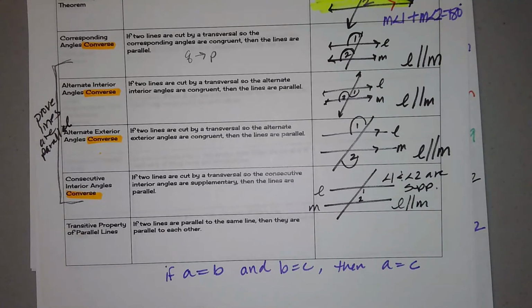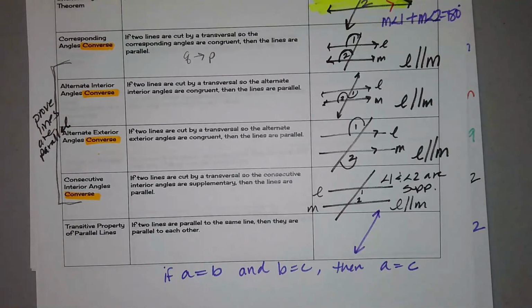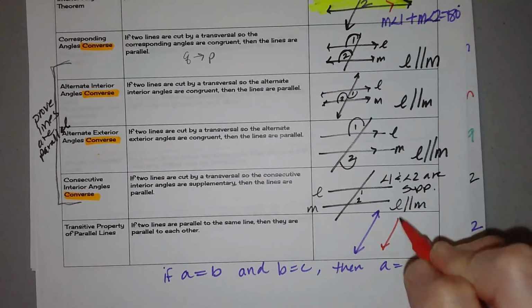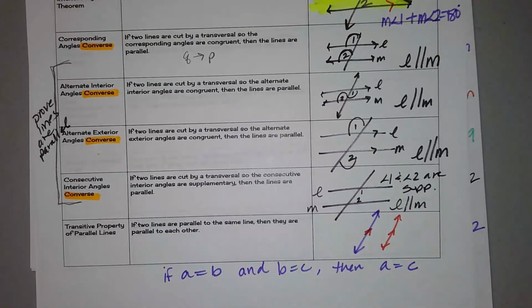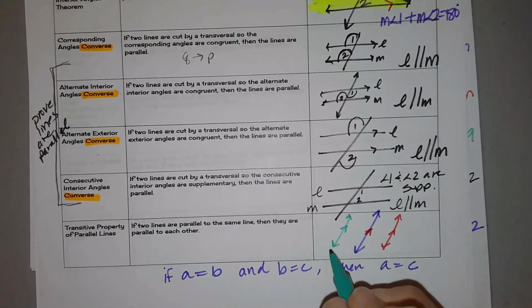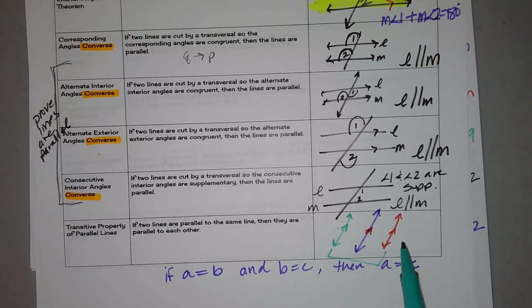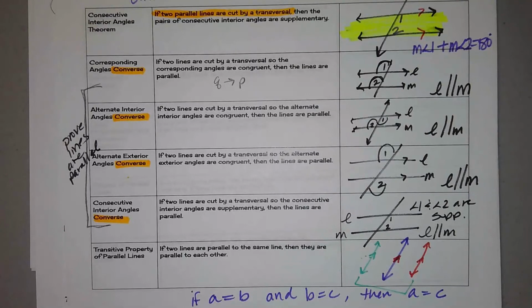Same thing goes with parallel lines. If two lines are parallel to the same line, then they are parallel to each other. So imagine you have a line, and you have two other lines. This line is parallel to this line, and then you say, well, it's also parallel to this line. That means these two lines have to be parallel to each other. You can't have this line parallel to this line parallel to this line, and then these two lines not parallel to each other. That's what they're getting at. So that's that property. It's the transitive property, but this time we're talking about parallel lines. So it's a little bit different, obviously.